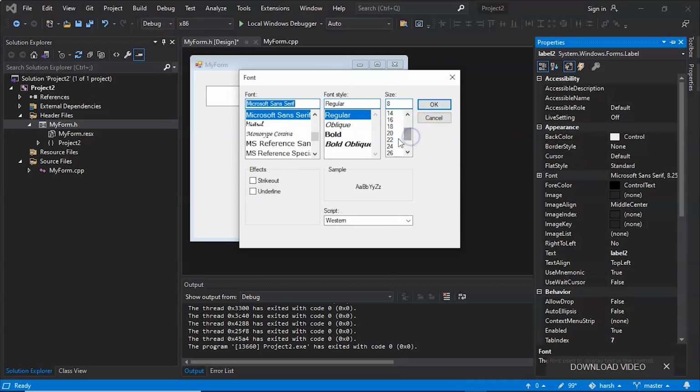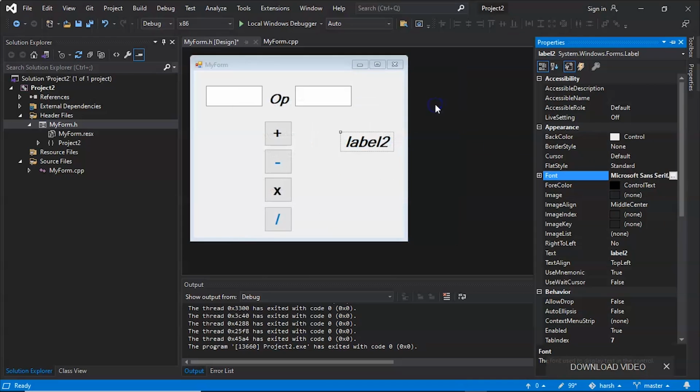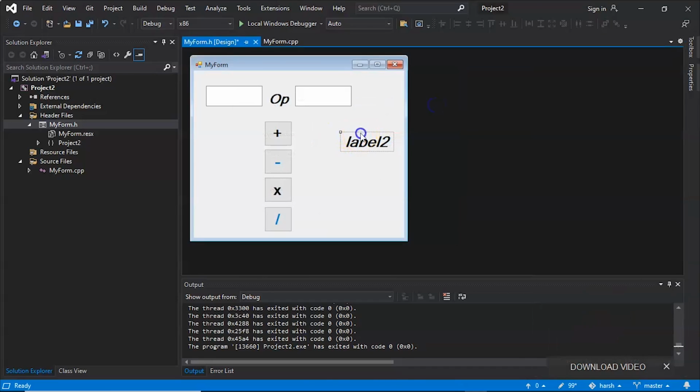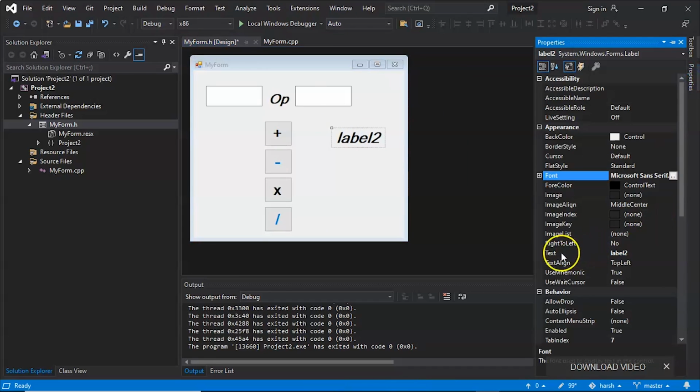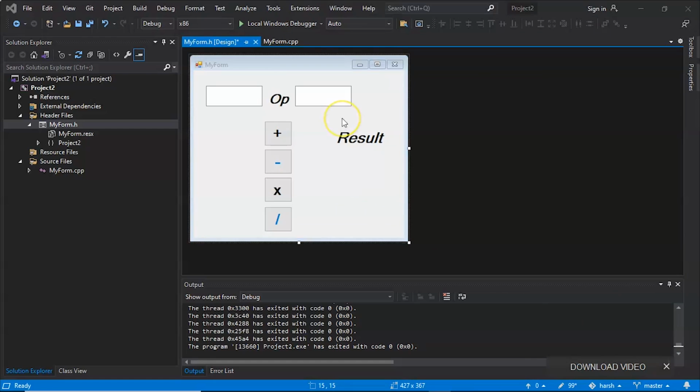Let's make it 22, bold oblique. Okay, here is our result, and let's name it as result as well. We'll go to text. Here it is, label 2 written. We'll write result. Now whatsoever operation is done, its result or output is displayed over this side.